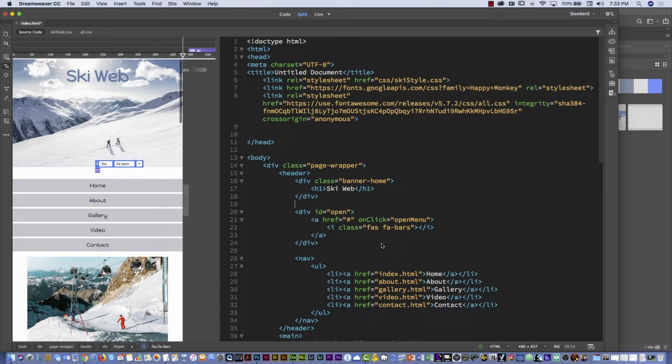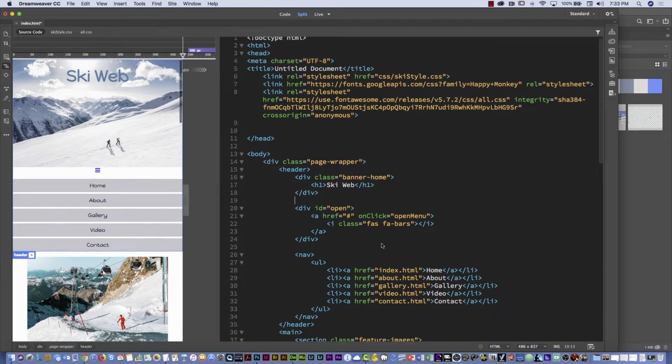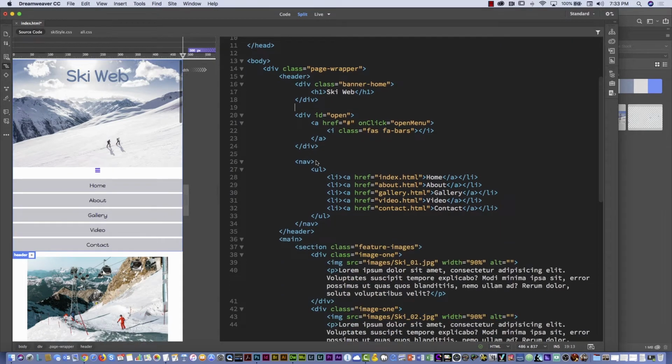Then the second thing that I have to create, okay, is part of the nav. I'm gonna put here inside the nav the icon to close, okay? In that case, I'm gonna go here to the nav and right above the first A that I have here, okay?